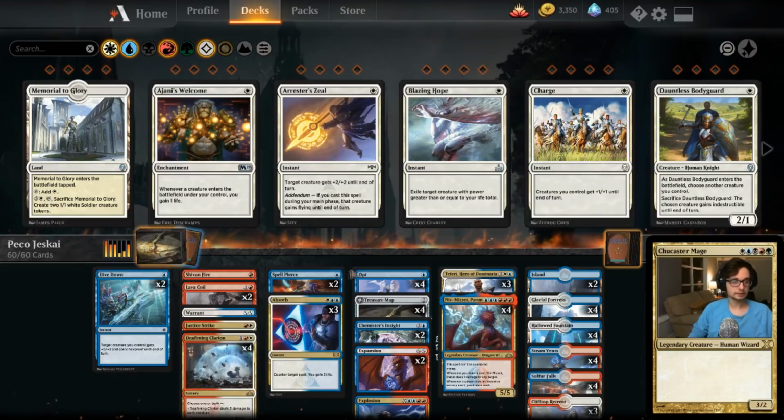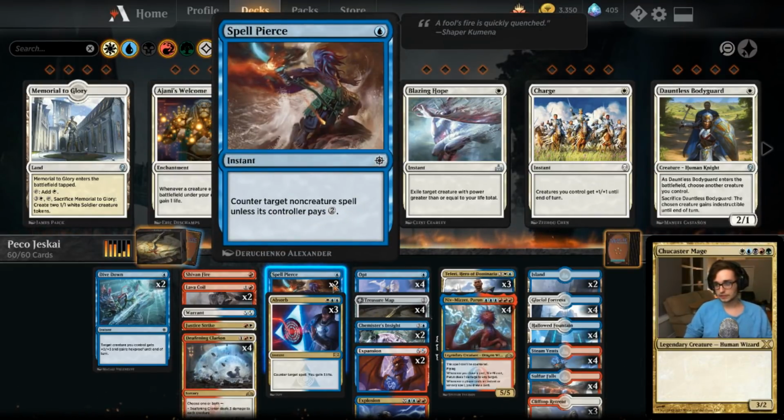Next, we have our counterspells. So first we have 2 Spell Pierce. This is just a great, efficient counterspell. A lot of times people don't expect it. Just for 1 mana, it counters target non-creature spell unless they pay 2. So sometimes your opponent will tap out for a really big spell, like an Expansion Explosion or something, and then you can just get them with that Spell Pierce for 1.